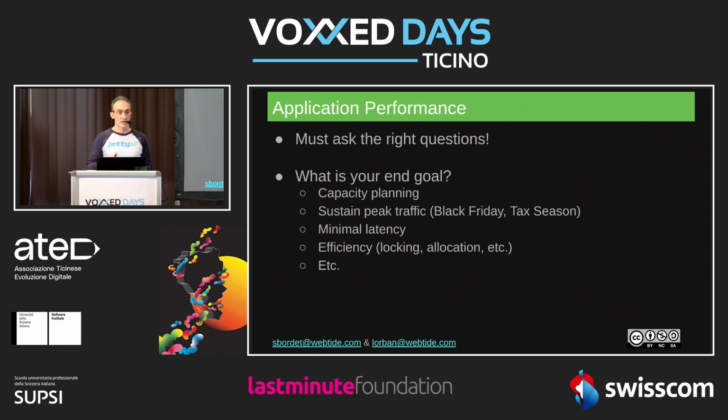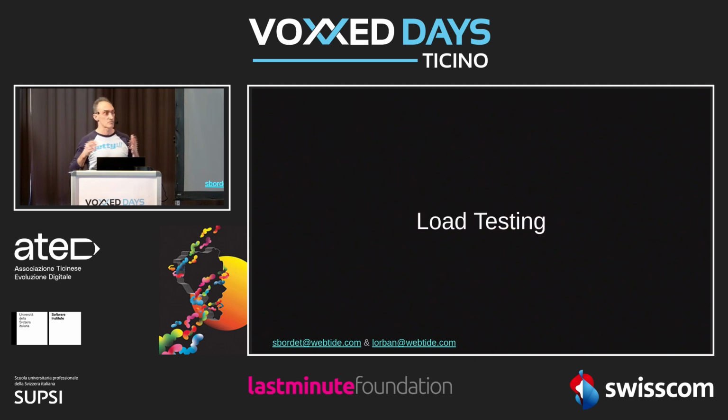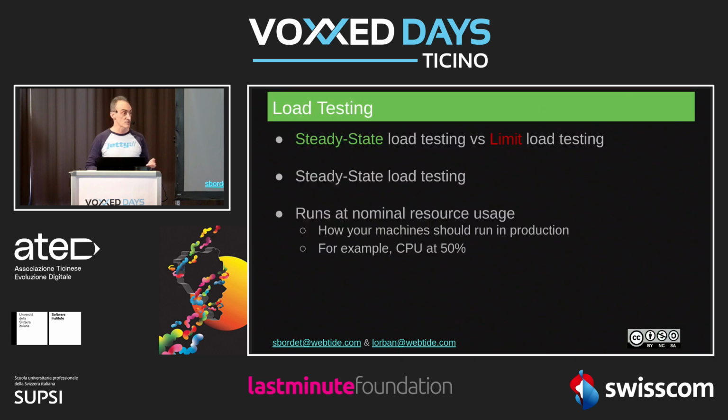Or something different. Can I tune my application for minimal latency, meaning I want my server-side web application to be as fast as possible, and reduce the response times as much as possible? Or I don't care because I know that my web application has long processing times, for example, it does batch computing on the database, etc. But what I want to optimize is, for example, lock usage, or allocation usage, or some other resource that I want to minimize and make my application more efficient and consume fewer resources, so that if I deploy it on the cloud, I spend less money.